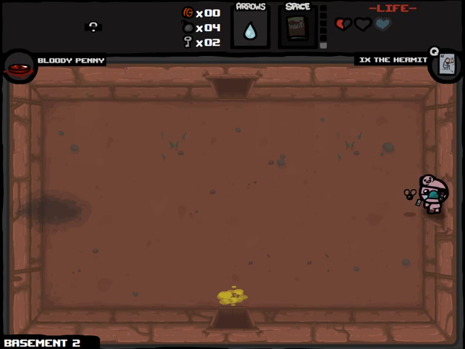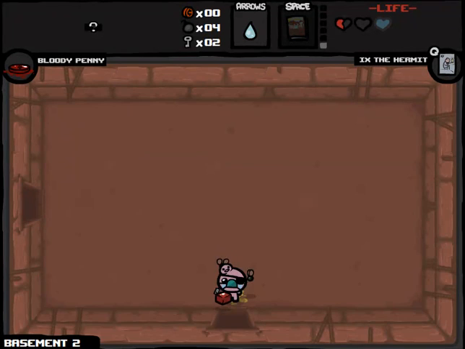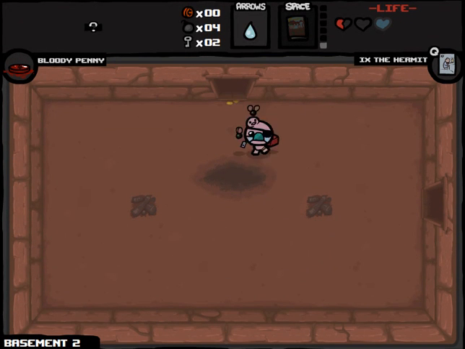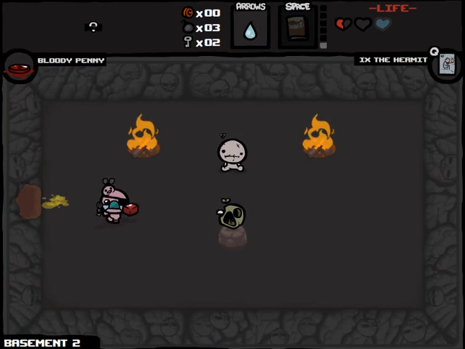Now we got problems. Bear with me here. I realize this is taking a while. I'm trying to make it work, though. I think maybe down and to the left could be another one. Or up and to the right here. This could be one. Okay, good. Pennies, please. Oh, Bob's Rotten Head.